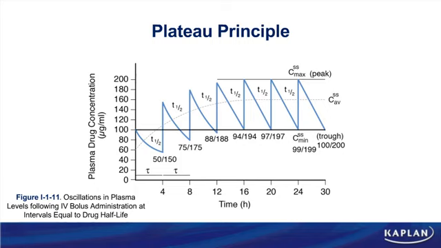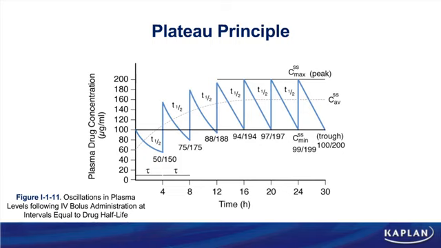But since we're dealing with a dosing every 4 hours, and you have these peaks and troughs, once you reach steady state, you're going to have a CSS maximum at the peak and a CSS minimum at the trough. And you're going to fluctuate between those two numbers, which in this case is 100 to 200. Every time you dose, you're going to go up to 200, wait a half-life, you go down to 100. So there's our fluctuation.